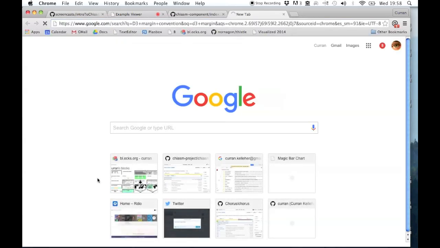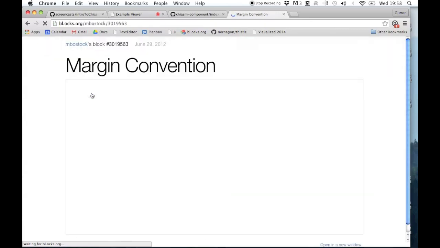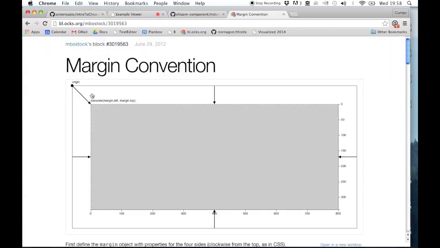The D3 margin convention comes up in just about every visualization that has an X and a Y axis. It doesn't come up for a pie chart, but for most visualizations, this comes up. The whole thing it does is it has this inner box for the visualization that's smaller than the outer box that contains the whole SVG element.